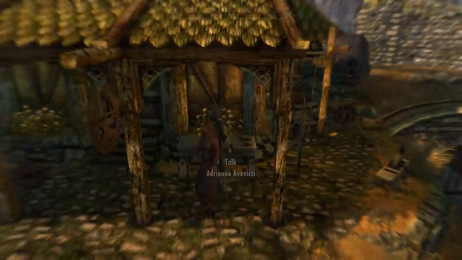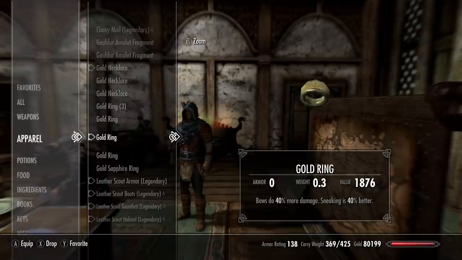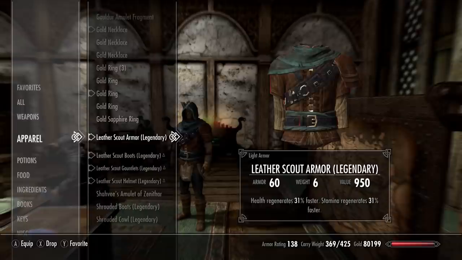And now we're going to be making the best sneak outfit. On a necklace and a ring, you want bows do 40% more damage, and sneaking is 40% better. Don't bother with one-handed, because the one-handed enchantment doesn't affect daggers, unfortunately. And on the chest piece, health and stamina regenerate 31% quicker. On the boots, sneak is 40% better.